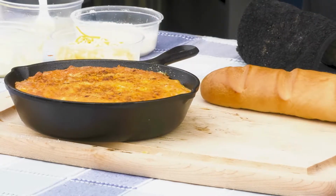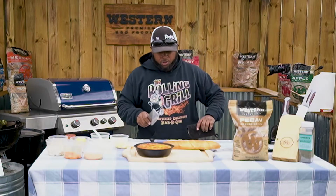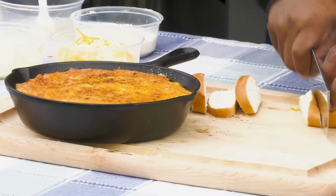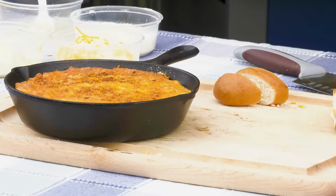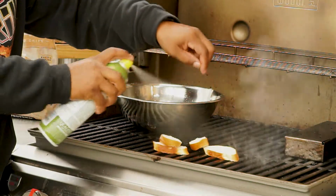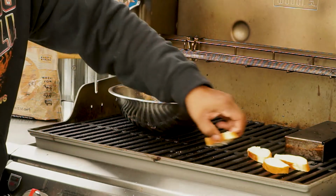Now, what we're gonna do. Any grill, the gas grill, either grill. You could pair this up with baguette. This is Italian loaf. Any kind of nice crackers you like, anything like that. Take those. What I like to do is spray them down, and I'm actually gonna put them on this grill. And I'll just spray them down. We're gonna crank the heat up, and we're gonna toast them off right there on the grill.